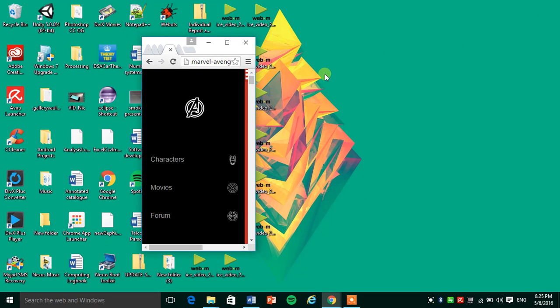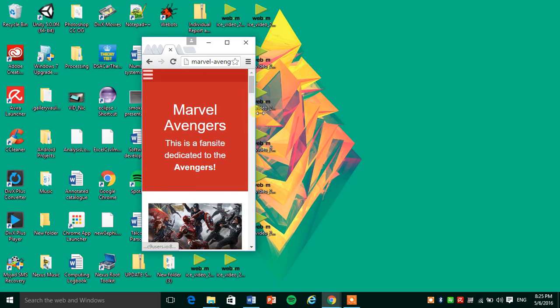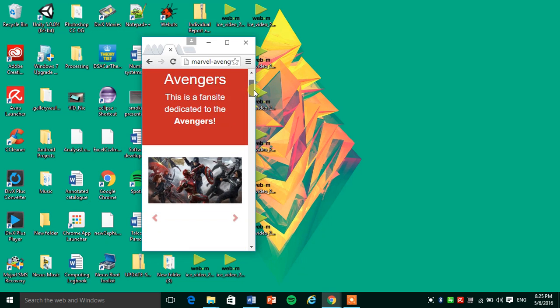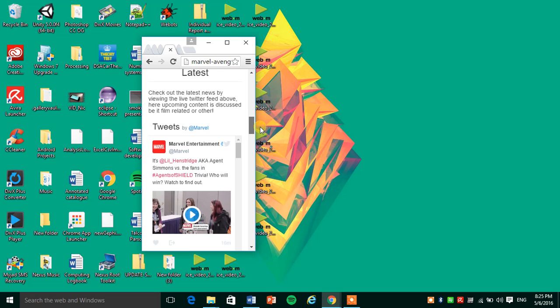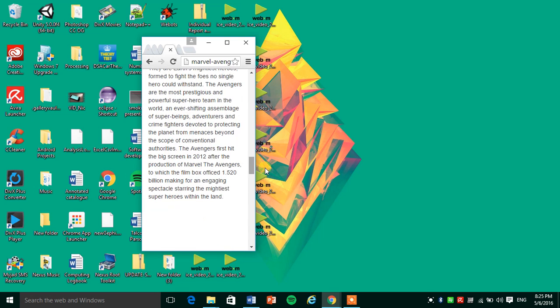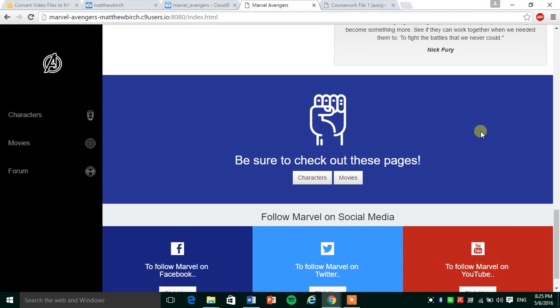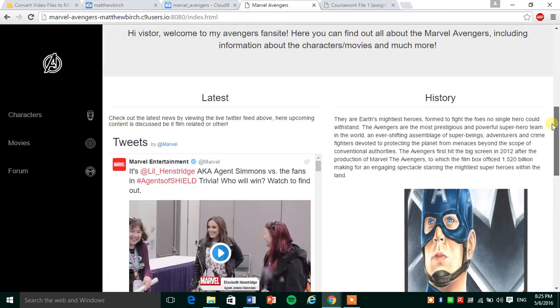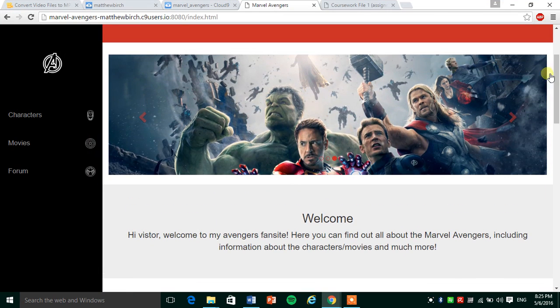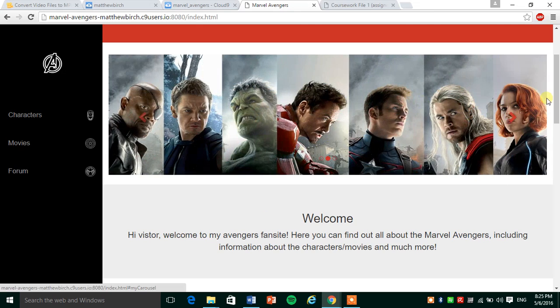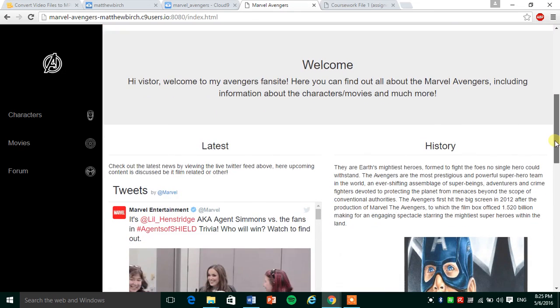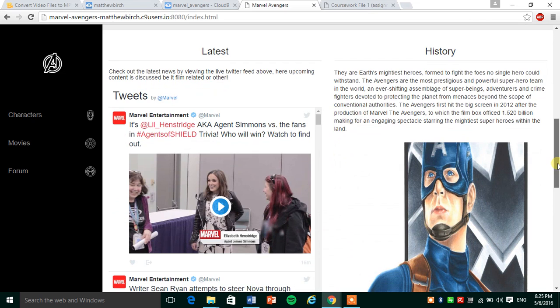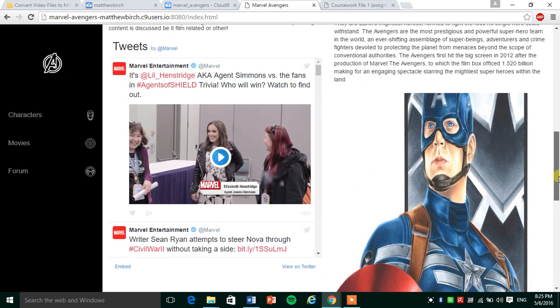If I resize the screen, I'm able to show that my content is displayed differently within different viewports. So from doing this, I'm able to cater for different audiences, different people. If I then scroll up, this uses a carousel, and it's just an intro page. It's based more on HTML and CSS rather than JavaScript.